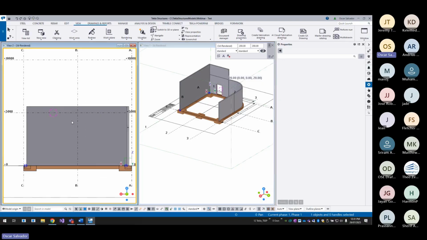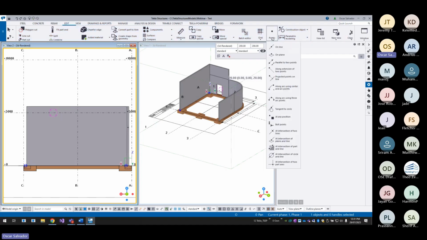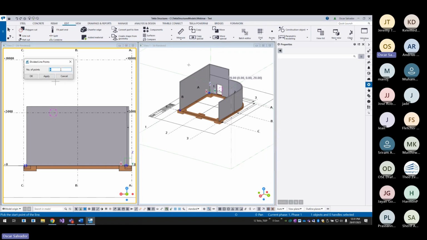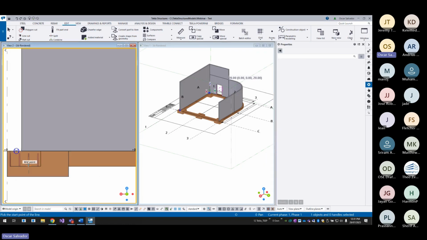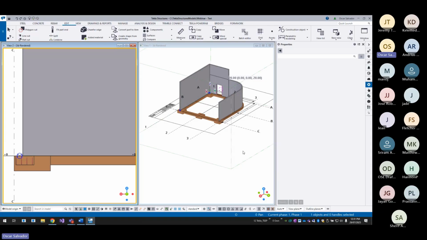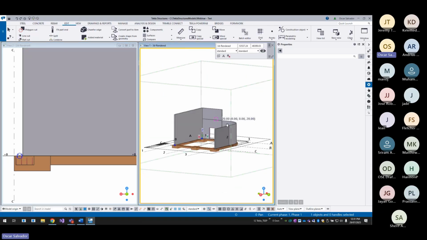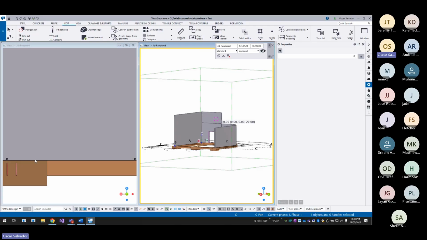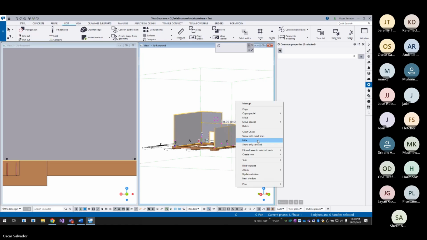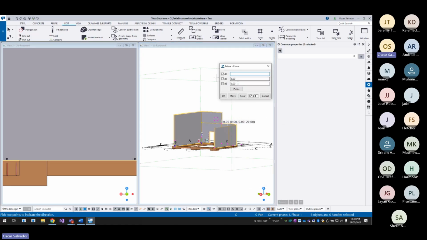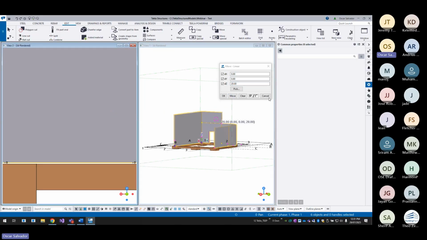What I will do is, using the points, I will add 4 divided points from here. Before I do that, let me first move up all the panels to put some gap, like 20 mil gap from our footing. I will add 20 and move all of them at the same time.